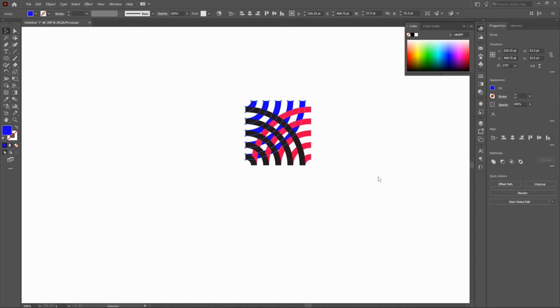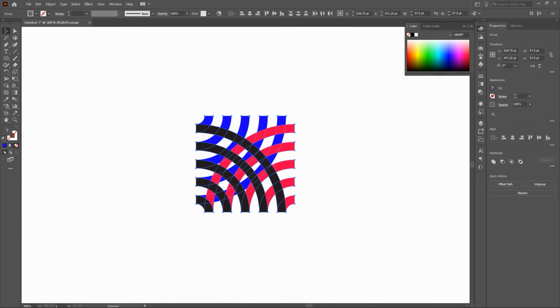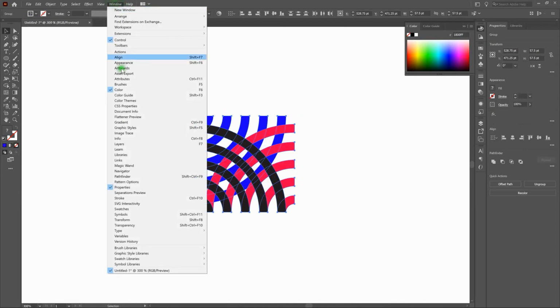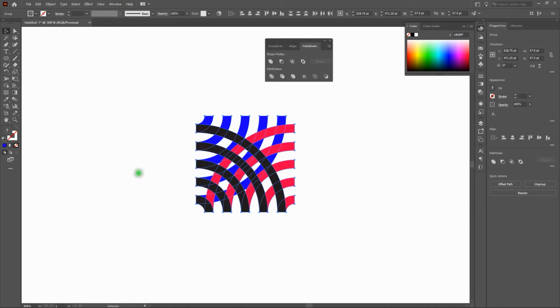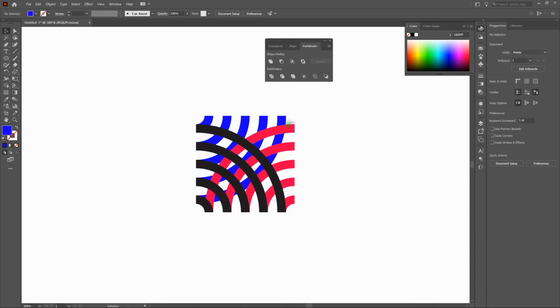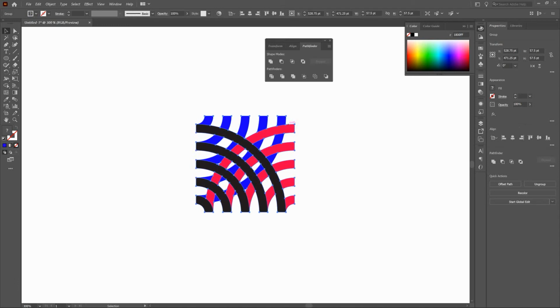So we're going to use the Shape Builder tool, which is generally a tool that we don't use very often, to make this happen. But before we use our Shape Builder tool, we're going to use our Pathfinder tool. Check it out. Let's go to Window, Pathfinder, or select Shift-Control F9. We're then going to select, under Pathfinders, Merge. Once we've done that, we're going to deselect our shape, and you'll see that if I click on it, this entire shape is now merged together.